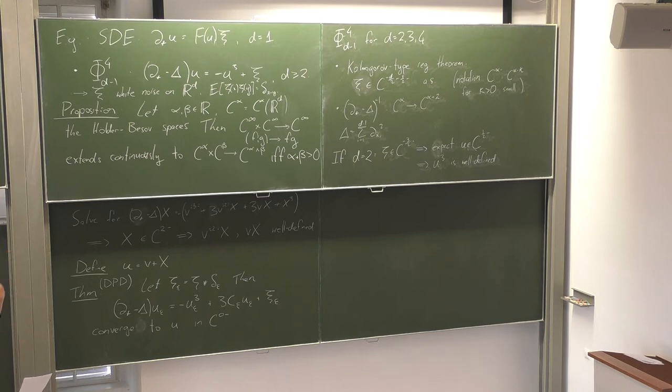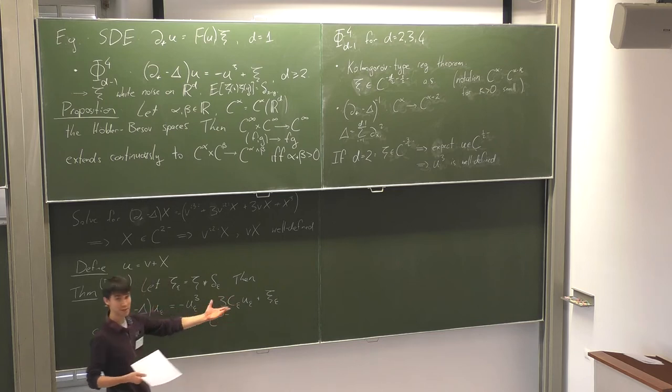Actually, you also need to, at least for the most straightforward way to solve this, work on a torus instead of R^d, so you work with periodic boundary conditions. But again, I'm ignoring these aspects. So we see that the limiting process U can't really be written as a solution to a PDE anymore. What it's written as is a limit of renormalized PDEs.